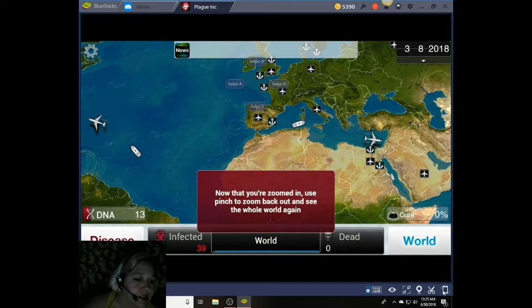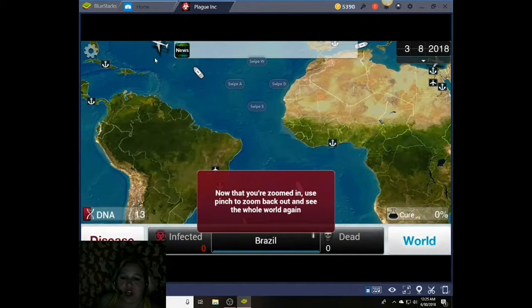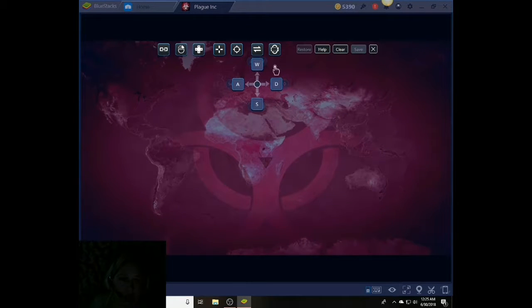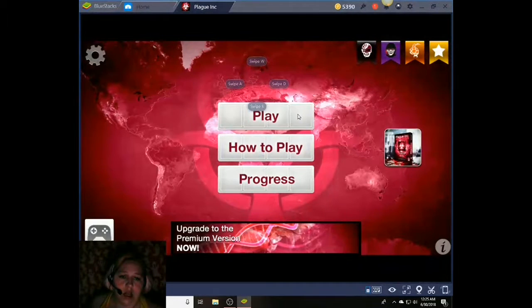Shake the phone. Let's see what that does. Nothing! Okay. Okay, I don't care about the whole world. So... can I exit the pop-ups? No? Looks like I'm gonna quit this one. Okay, how do I get that to go away?